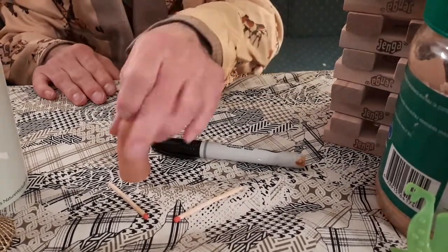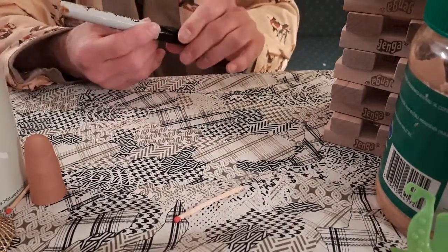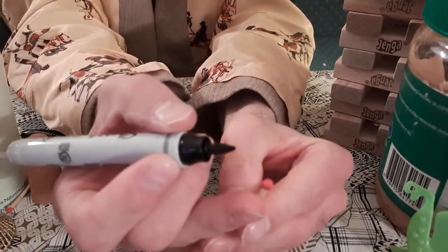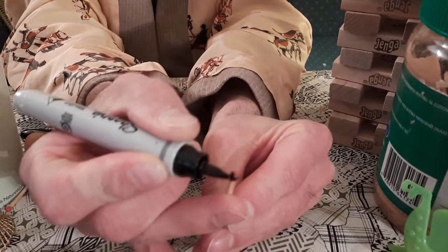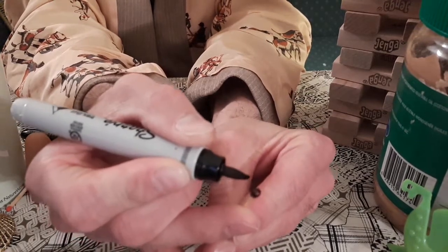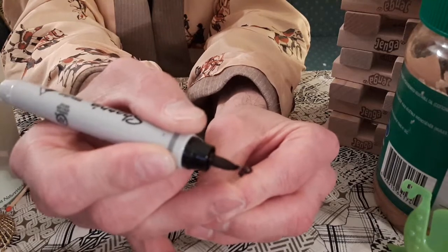What I want to do first is place 1 match aside and the thumb tip aside. You're going to decap a Sharpie like this, and with the Sharpie you're going to color the tip of the match like this. Make sure you get it all around and kind of down a bit. That will look like the match burn.